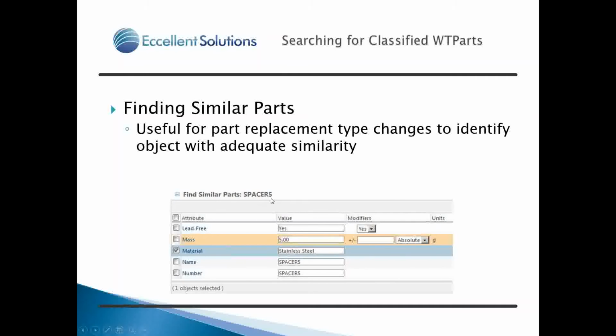In this example, it's a part called spacer 5. And from there, you can say, actually, I just want to say what's similar, just tick material here for stainless steel. Show me all of my spacers that are stainless steel, or all my entire parts that are stainless steel. And you can do that simply just by ticking the box you want of the values. You can even modify the search terms here. And for numerical values, you can search with an absolute range, plus or minus, or even a percentage range, plus or minus, of that particular value as well.